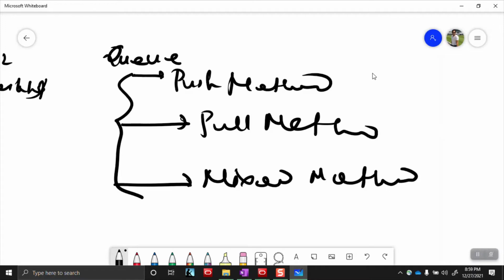The push method is automatic in nature. What does the push method mean? Whenever an incident comes to a particular queue, whichever agent is assigned to that queue automatically gets assigned that incident.